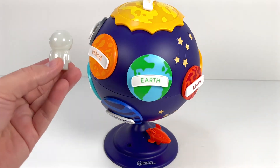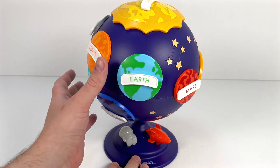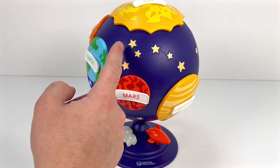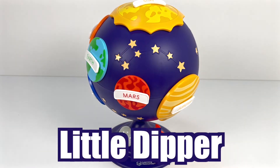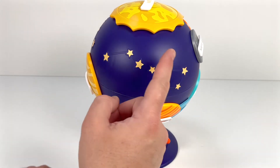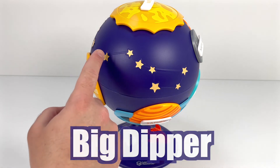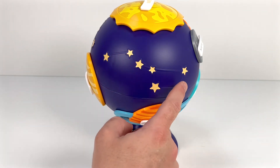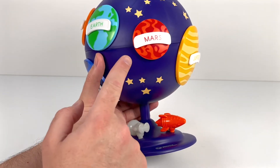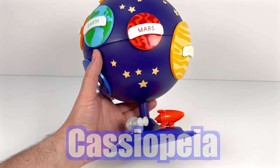It's a little red rocket and an astronaut — we can add them down here. Now let's look at these groups of stars called constellations. This one is called the Little Dipper. It looks like an upside-down pot with a handle. This next one is called the Big Dipper — it also looks like a pot, but this one is a bit bigger. And the last one is called Cassiopeia — it sort of looks like the letter W.